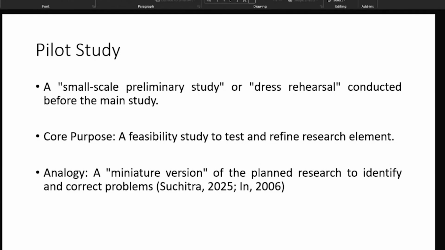It will serve as a setback, so it's better you identify the setback before you go into the study proper. So that is why we do a pilot study. It helps us to identify and correct problems so as to prevent them from occurring in the main study.